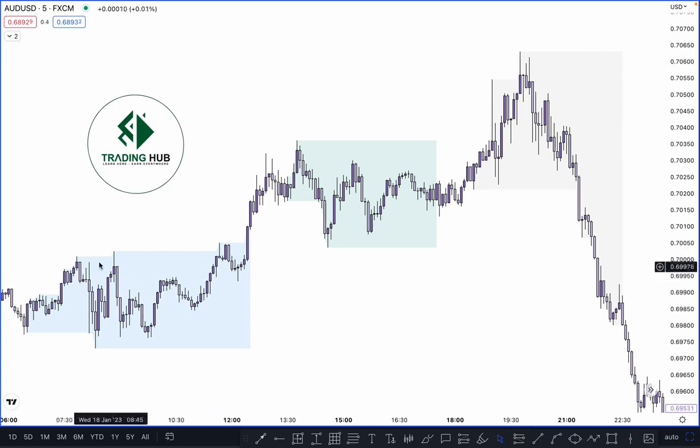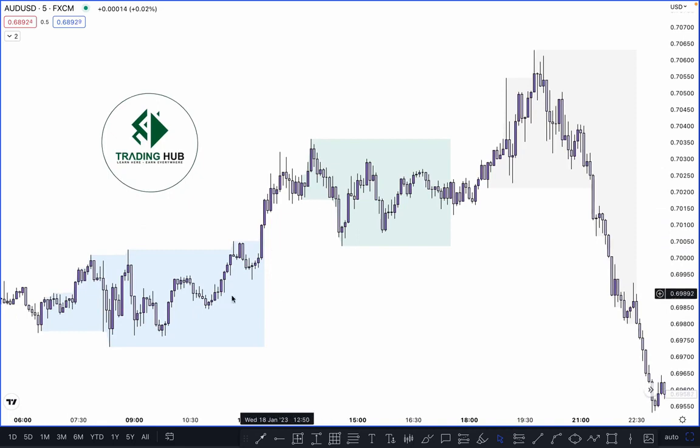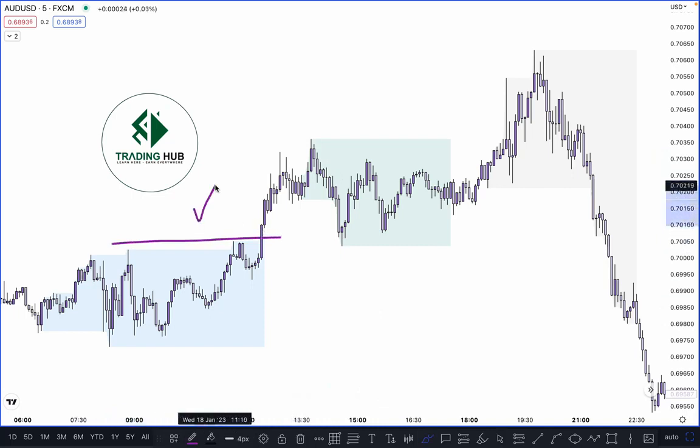So simply, this one is our Asian session. As you know, market momentum is bullish, and the Asian session is looking for bullish momentum. And again, what happened here in the London session is the same thing we discussed: the Asian session range was broken and price closed beyond it. This one is our break of structure, as we know.